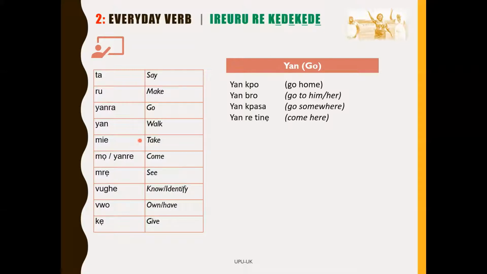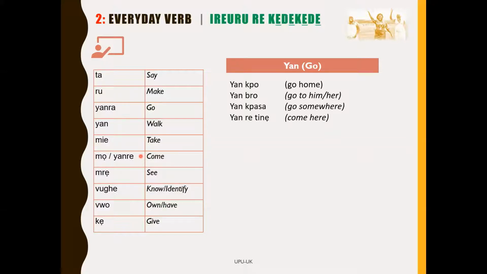To take or to give or to receive something, mere. So it would normally be you giving something to someone. You would then say mere and they would take it from you. Yeah, mere. And then come, as I said, having its origin in walk, which is yeah. First, there is a distinct word for come, which is more. You know, someone to approach you, you say more, to come towards you, or yari, come to me, yaritina, which is an example that we'll practice later on.